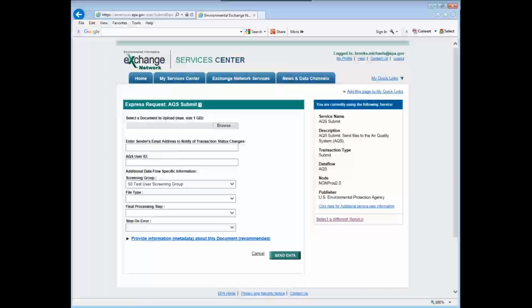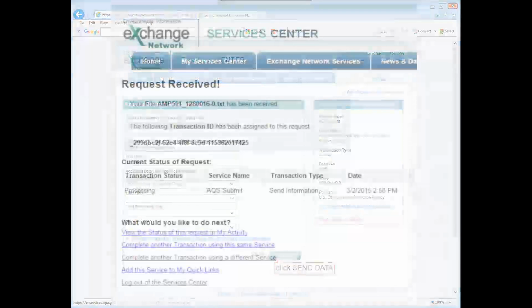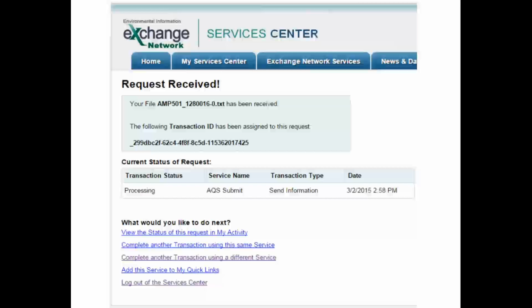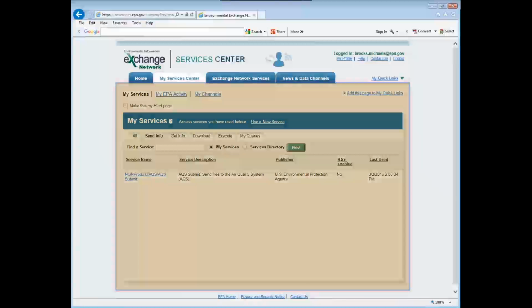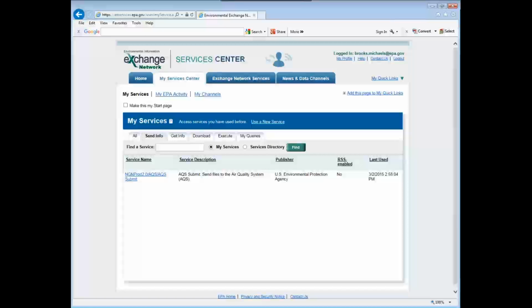Complete the Express Request form by filling in all the necessary fields. Then click the Send Data button. The Request Received screen will appear. This screen will display your status and a transaction ID. After your initial submittal, all of your subsequent submittals can be processed through the My Services Center interactive window. You are now able to log into and begin working in the Exchange Network Services Center.